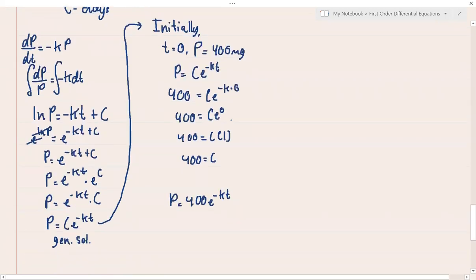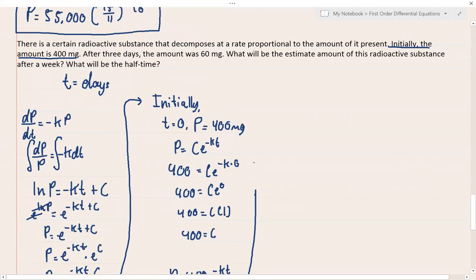Think of it this way: para ka lang naghahanap ng particular solution. Kasi nakuha natin si C, ngayon hanapin natin si k. We need to find this particular solution as much as possible para we can easily solve the questions. Okay? Anyways, let's go back. So, ngayon, how can we find our k? Proceed tayo dito.